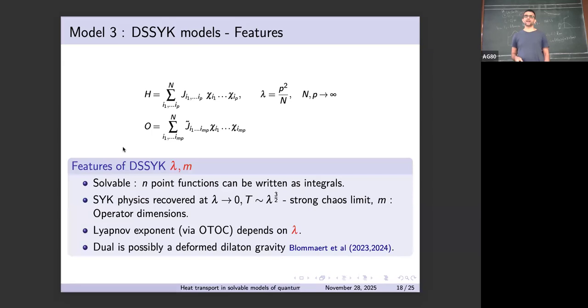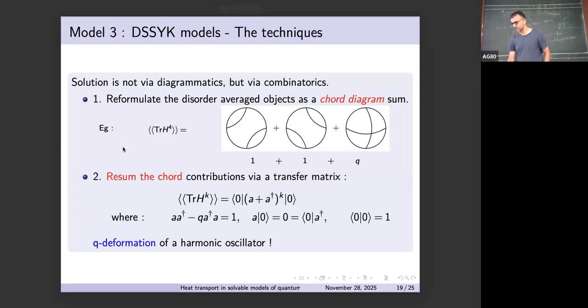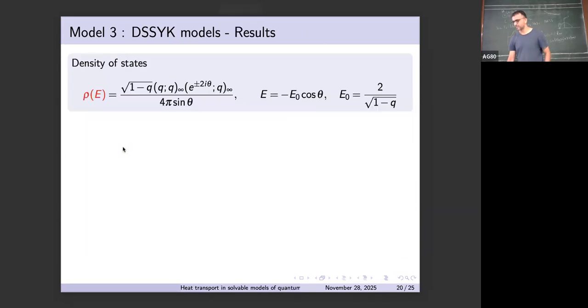Yeah. And also, as one of my colleagues used to say, non-commutative gravity can also be recouched in continuous versions. So at least in 2D it can be done. Anyway, just one small comment about diagrammatics: this is not Feynman diagrammatics, it's more of a combinatorics. I will maybe skip this slide, how double scale SYK is solved. But what I will leave you with is that the density of states is known.